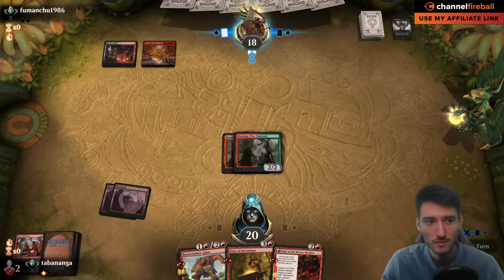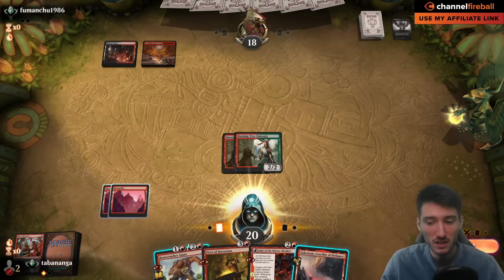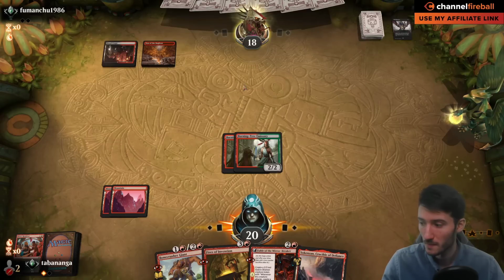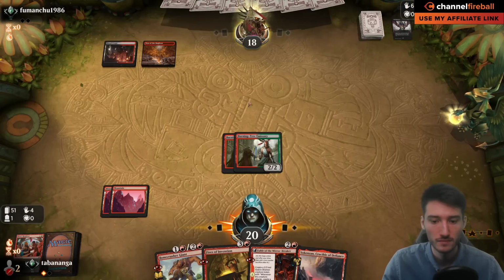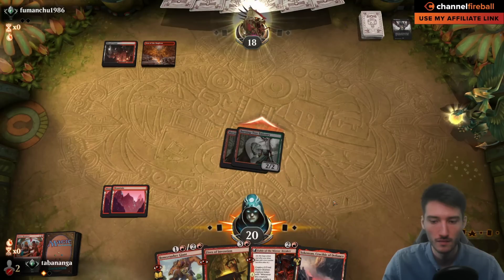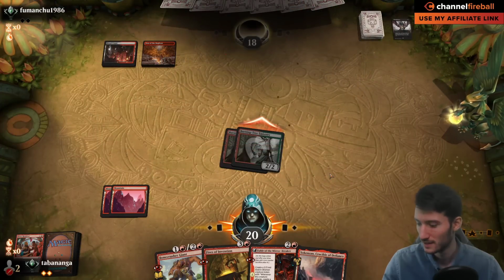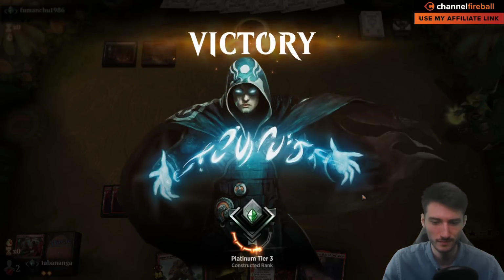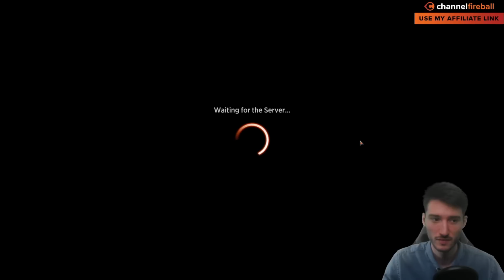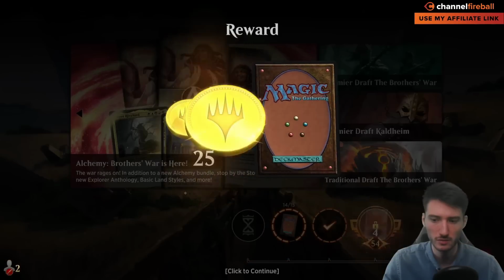Opponents. Okay, they just left. Fantastic. Cool. Well, those things happen. Rank up, plateau. This matchup does seem good, I'd say.